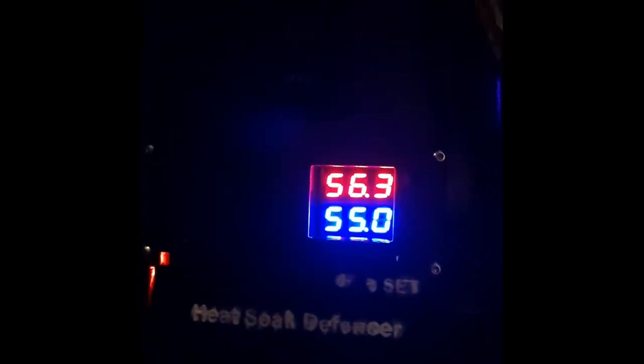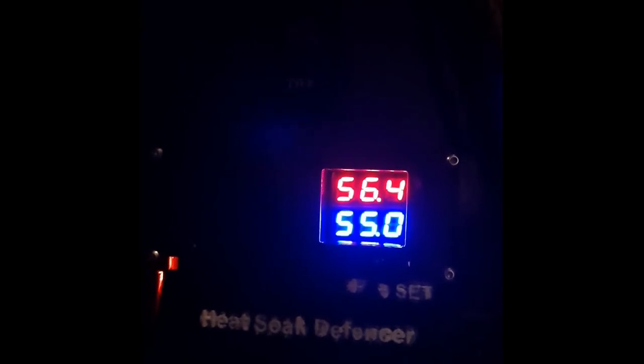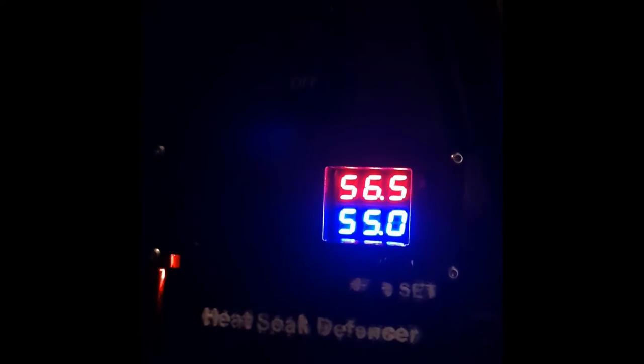The relay is off. You can see that there's a red light over here, right? And now there's no red light, that means the relay is off. It's now creeping up to 56.4. You can see slowly it's going up. And at 57, you watch this temp controller turn on.